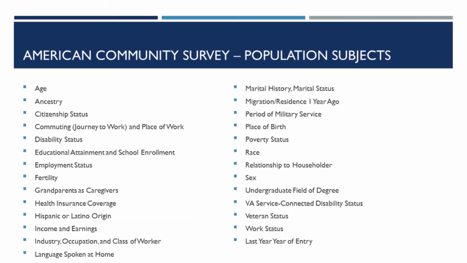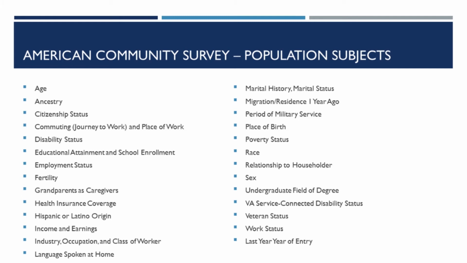Now, I want to contrast that with another source of census data, a totally different census product that you should be aware of, and that is the American Community Survey. So while the decennial census is an attempt at a universal count, the ACS, as its name implies, is a survey. It's a very big survey of about 3 million households every year. And as you can see in these two slides, it covers an incredible range of subjects, which potentially gives you insight into pretty much anything you're interested in learning about concerning the communities in your state as you work on redistricting.